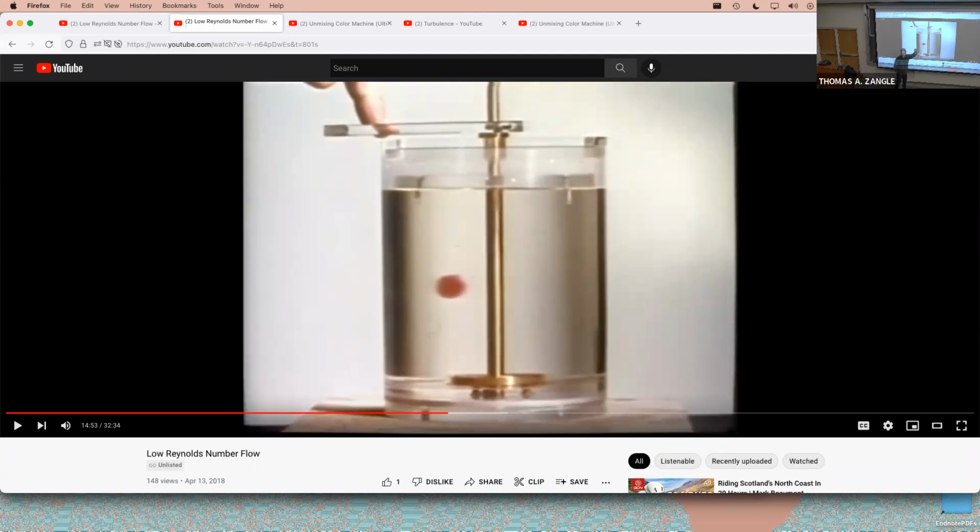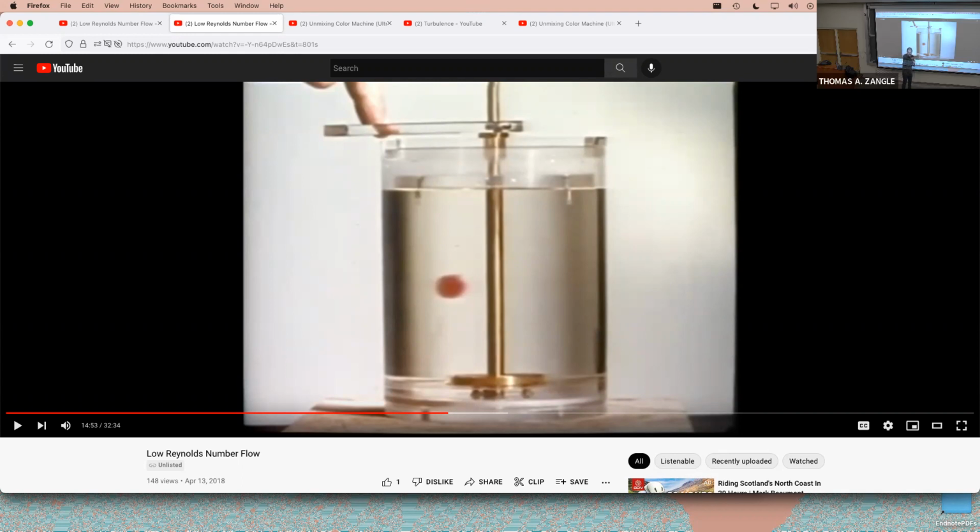Absolutely the same. But that's essentially because of the fact that inertia plays no role in this flow. Reynolds number is so low that inertia plays no role. Inertia would mean that when we turn this inner cylinder, if the Reynolds number were higher, the fluid containing this dye, the fluid all around it, would keep moving a little bit even after you stop spinning that inner cylinder.